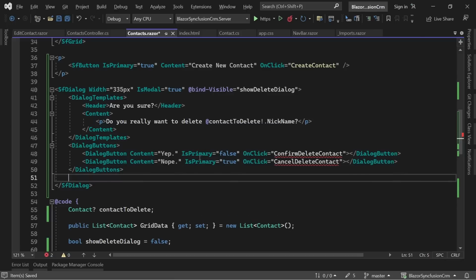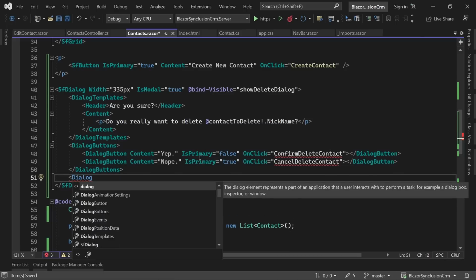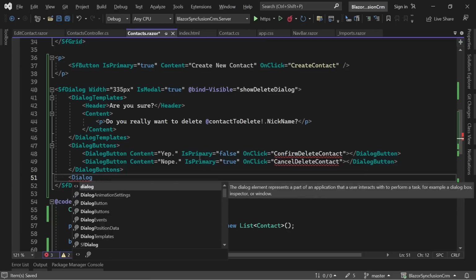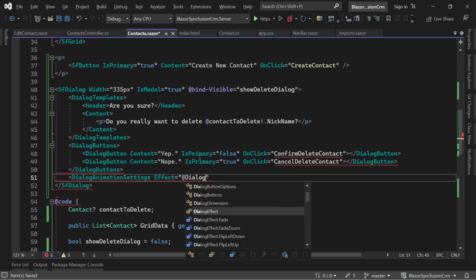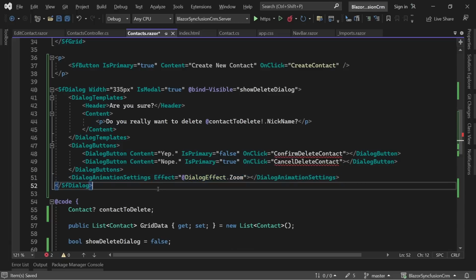And one more thing I would like to add, well, for your information, we can also work with events. So here there are dialog events we can use, but I want to use animations, and here we can add a little effect. This is nice. Not really important, of course, but we can say dialog effect, a little zoom effect, for instance. Close this, and then we get a little animation.